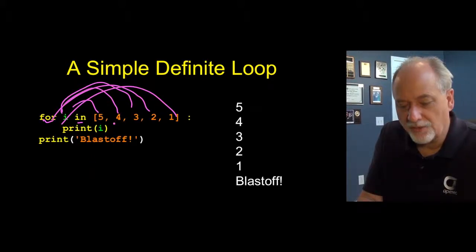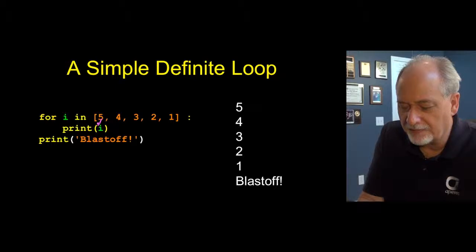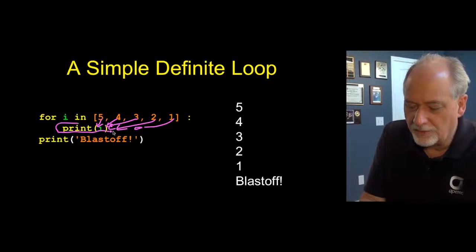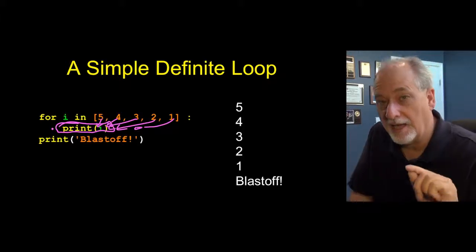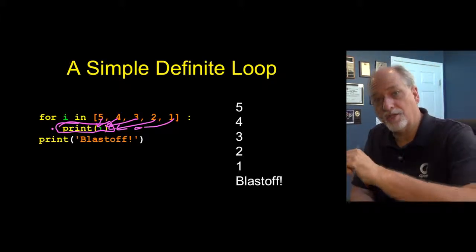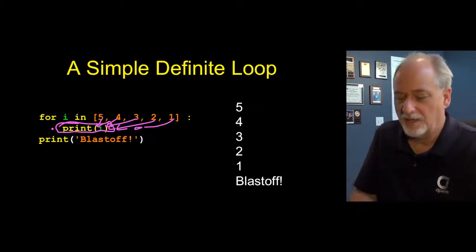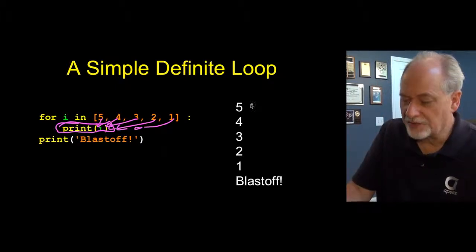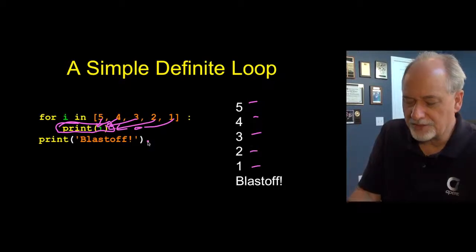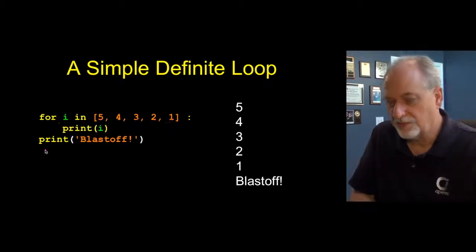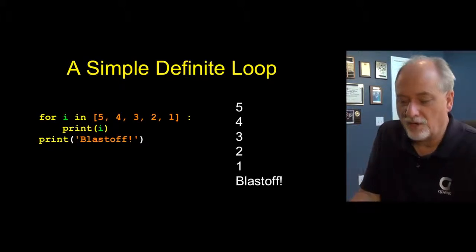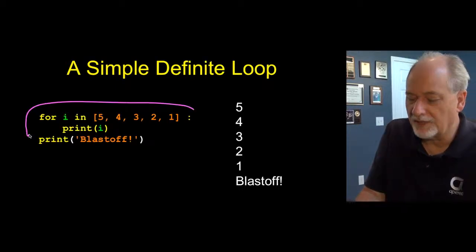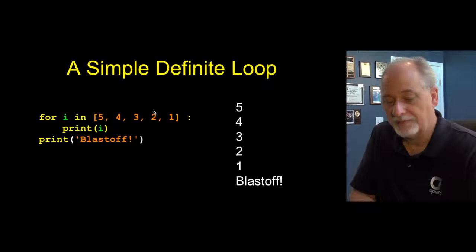And then the loop is going to run. It's going to run once with 5, once with 4, once with 3, once with 2, and once with 1. So this block of code, we have a contract to execute it 5 times with these values of i. i is that iteration variable. i is the thing changing through each iteration of the loop. And so that's why this prints out 5, 4, 3, 2, 1, and then when it's done, it finishes. This is a much more direct syntax for looping 5 times and setting an iteration variable. You combine it all into this one thing. So it's quite nice.